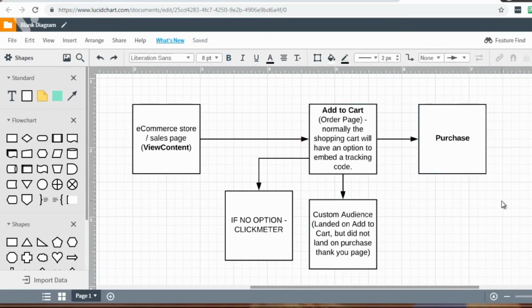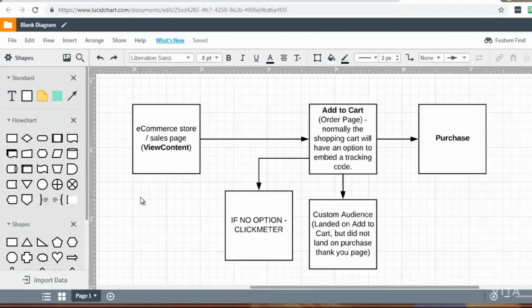Now you might be thinking, okay, what's the difference between this and the next video where we talk about the purchase funnel? In the next video we're going to talk about, okay, after they purchase, what can you do next? Maybe we want to show an ad specifically to people who purchased, or how do we figure out what they purchased if we have multiple products, that kind of thing. All right, so with that said, let's move on to the next video.